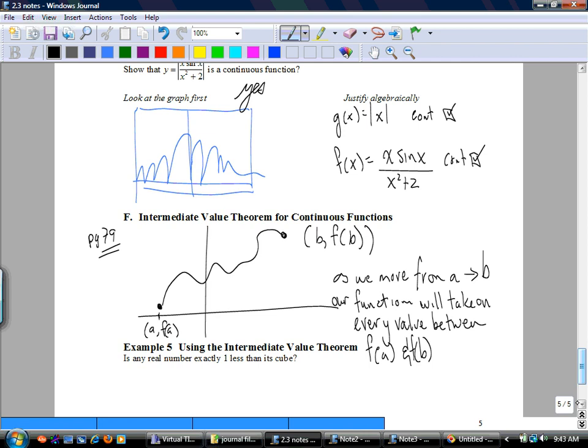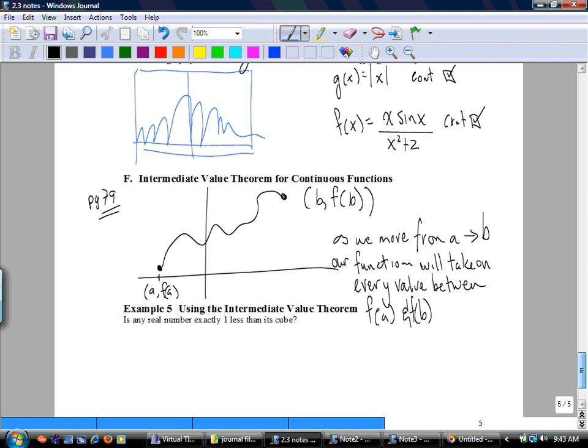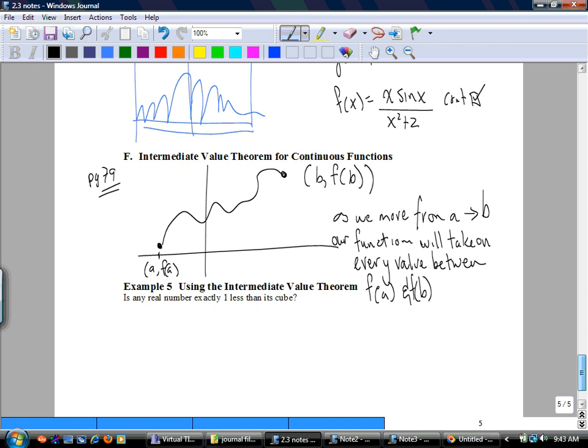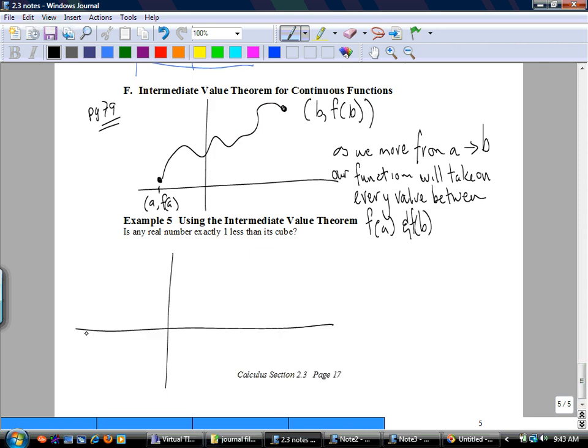We'll talk about example 5 on Monday, but what it's really saying is you're working on a function, and you know that this point is 1 comma negative 5, and this point up over here is 3 comma 7. Will this function have an x-intercept? Yes. Why? As the intermediate value theorem says, as you move from A to B, the function's got to go through 0 because it's got to take on every value between f of A and f of B. Every y value. As long as it's continuous. If it's not continuous, it might miss some.